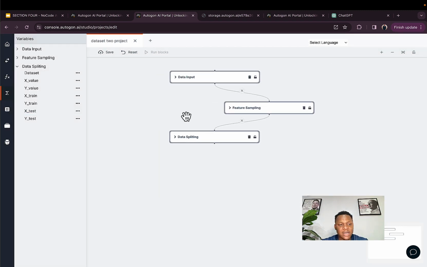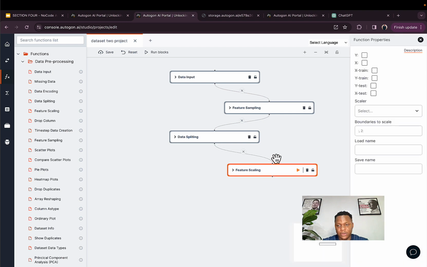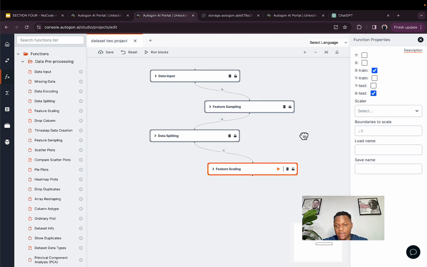Beautiful. So the next thing we're going to do is to drag in feature scaling. Beautiful. And we'll scale the X train, apply it, then we fit it on the X train and scale the X test. For the scaler, we can use a standard scaler, and this time around we scale every single thing, colon, and yes, we can then apply. So we need to save the width, so I can just call it feature scaling underscore width, and we'll run this.